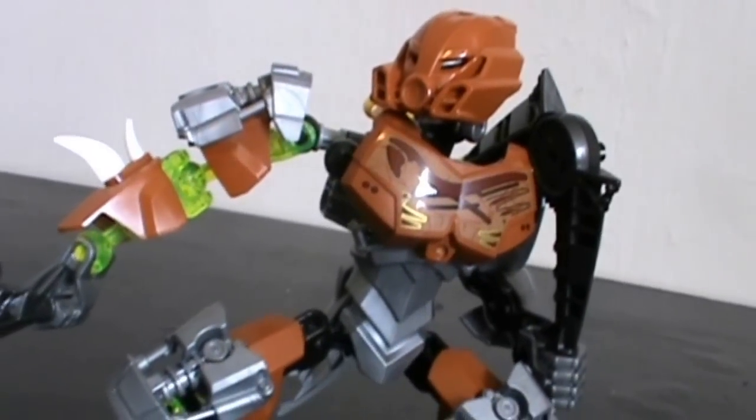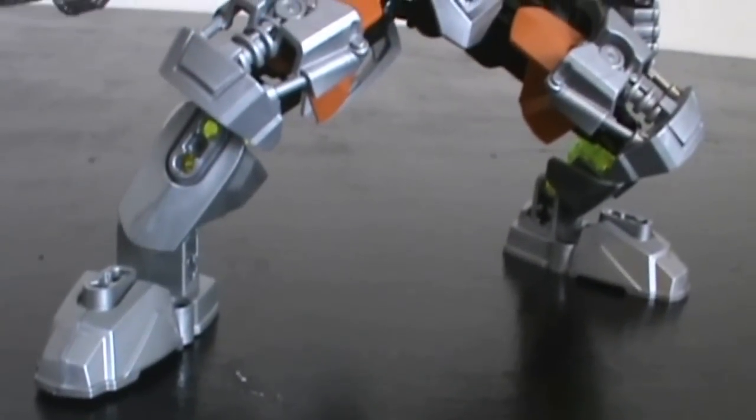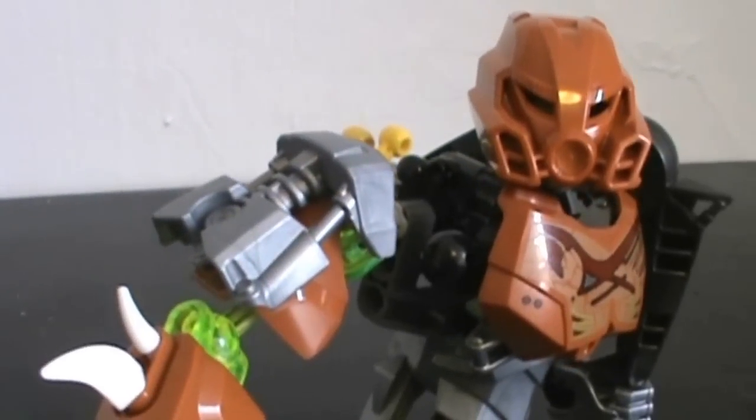What I said about Gali also goes for this guy. Being the smallest Toa, these pieces make him proportionally more rugged looking than you'd think, with strong, lean, pillar-like legs. For his size, his proportions are pretty good, though the arms do hang back kind of far.